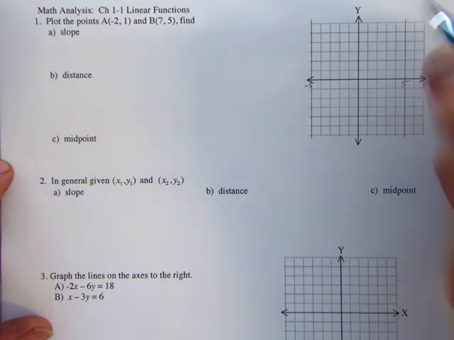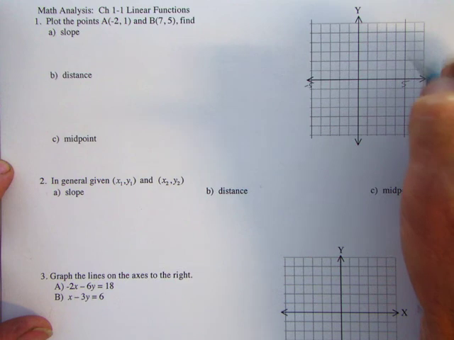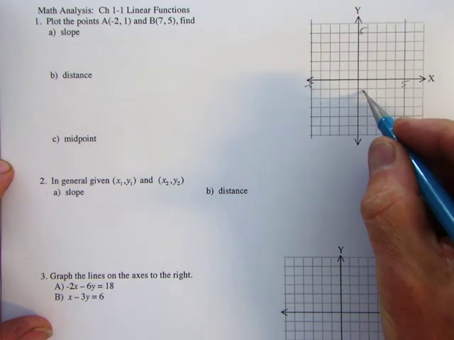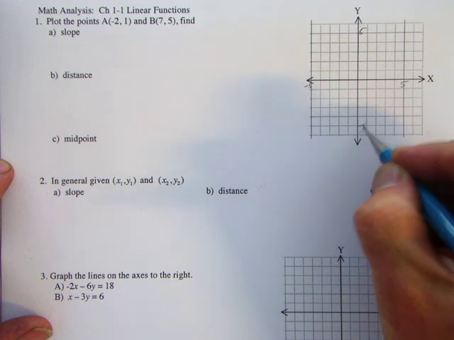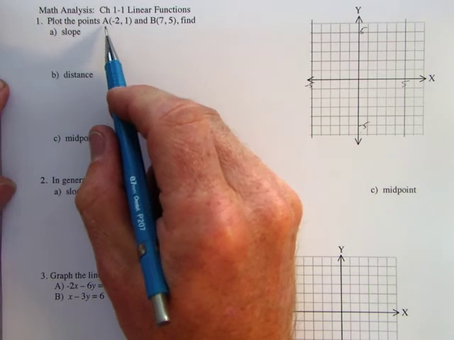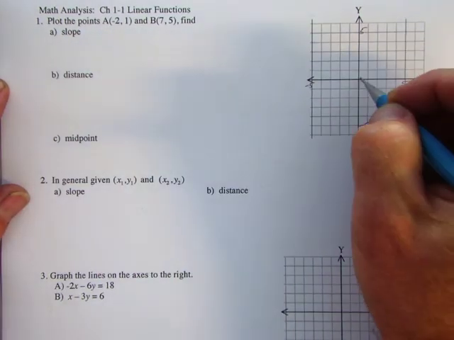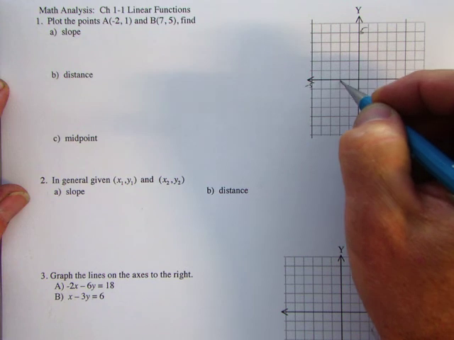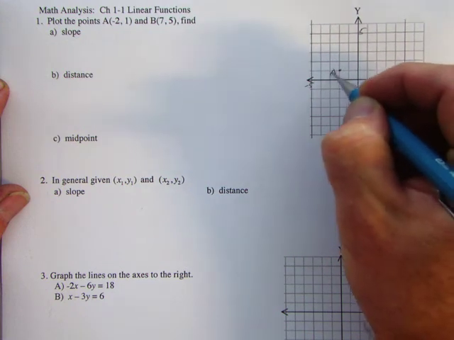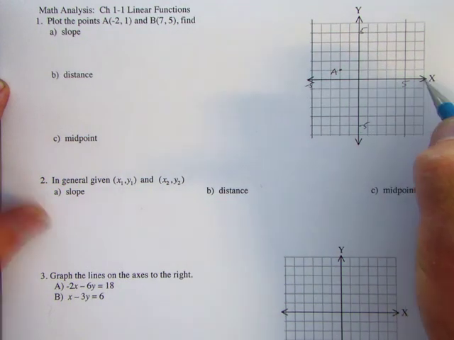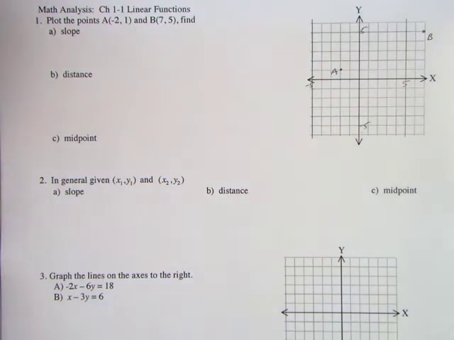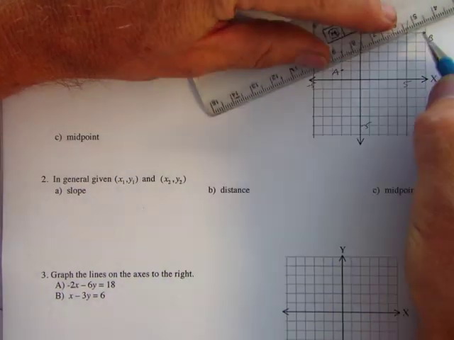Now I conveniently showed the solid lines a little bit darker so it'd be easier for you to follow. So if we go 5 and negative 5, 1, 2, 3. So we're going to start off with the point A, which is negative 2, 1. We're starting at our origin. We go 2 left, that's x is negative 2, and up positive 1. And we'll label that as A, and we'll go B is 7, and then up to 5. And now take out your ruler and connect the dots.